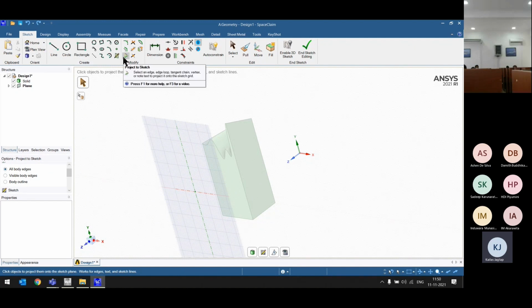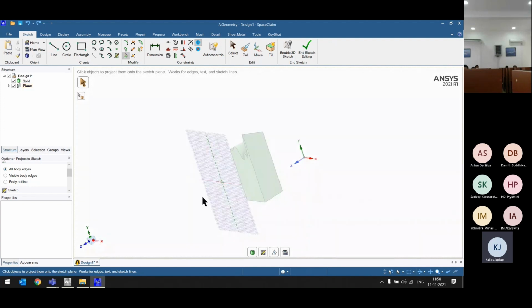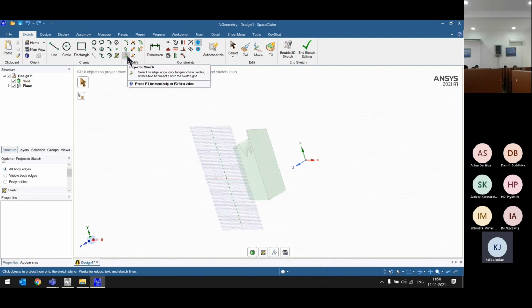This project command, yes. Okay, so let's say I have created a plane which is away from this object, and I wanted to create a sketch of this particular object's shape. So what I need to do is select this project to sketch option, then select the edges which I wanted to project, and done.